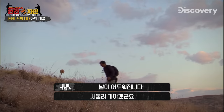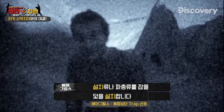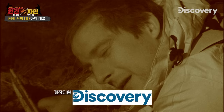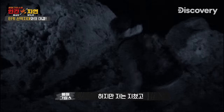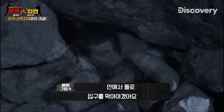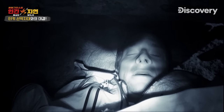As it gets dark, I'm going to keep moving. I want to use the cool of the night to conserve my energy — this way you'll sweat less. I'm going to switch this over to night vision. I'm going to set some traps for rodents or small reptiles. The more traps you set, the more chance you stand of catching something. But I've had it — I need to get into a shelter and get some rest. I'm so tired, I just want to curl up and sleep. Long day.